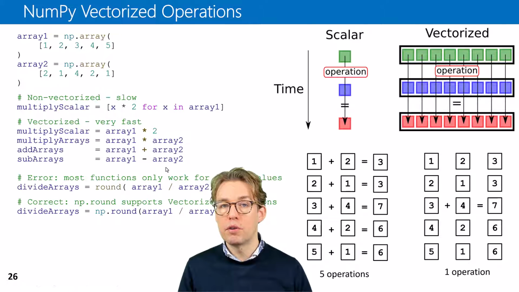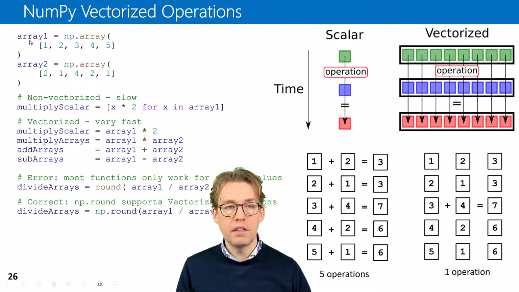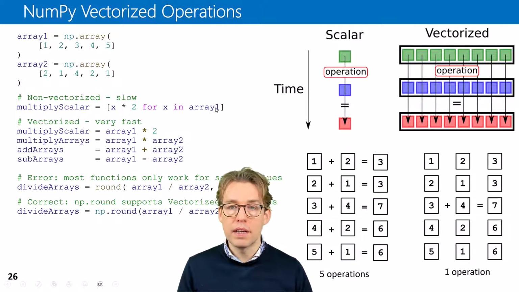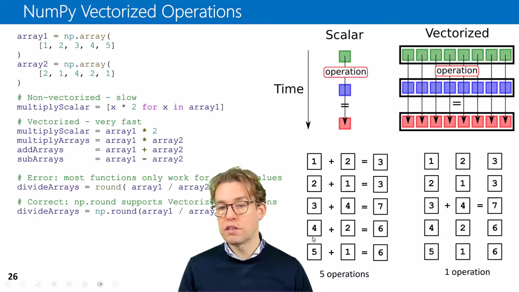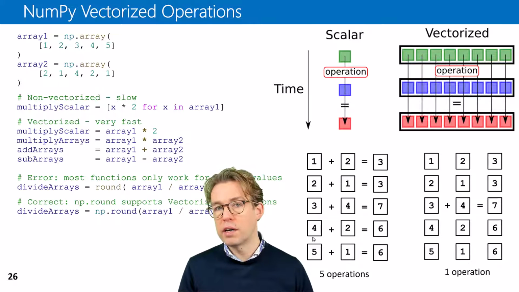And the main reason for the speed is the vectorized operations. What does this mean? What you can do is take two arrays, like array 1 and array 2, and just multiply these two arrays. And what will it do? It will multiply all these numbers at the same time into a third array. If you have a scalar operation, it's very time consuming. For example, if I add two arrays, array 1 and array 2, it can do it one by one. 1 plus 2 is 3, 2 plus 1 is 3, and so forth. That's 5 operations. If it's vectorized, then it's just one operation. So it's 5 times as fast.